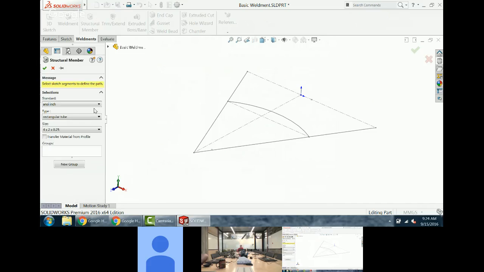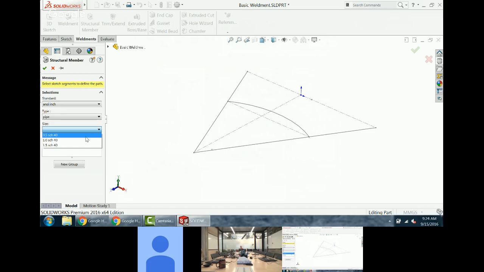But yes, you definitely can get ISO and inch. But like I said, if you look at the ones that come shipped with it, it's pretty small selection, where it only has a few things and then only a few sizes of that. When you download the full library, you get dozens of sizes for each one of these and dozens of types of cross sections.